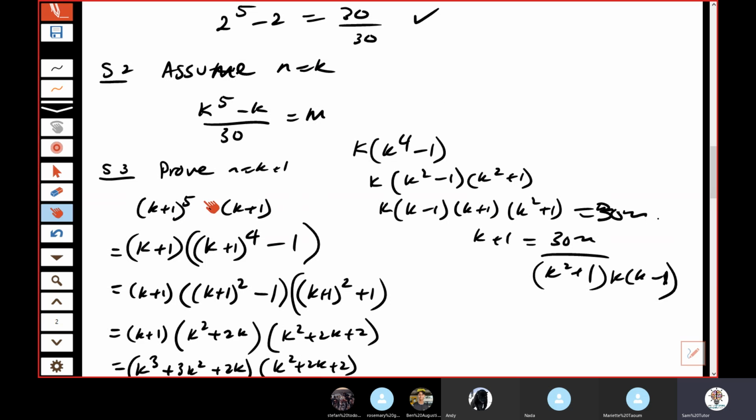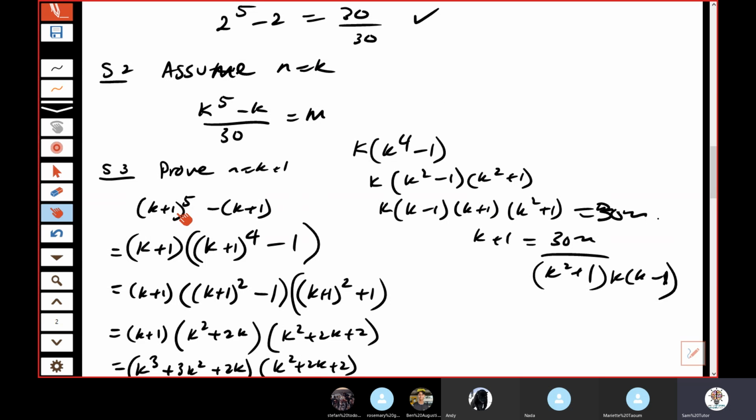Because what's 30 to the power of 5? Well, they'll still have 30, and this will still have a 30. By the time I factorize a 30 out, this whole thing will be divisible by 30. That's the only way you can get it out. Probably the most efficient way. Let's not say only way, most efficient. Oh well. So we've got 8 lines for that. We did 8 lines for absolutely nothing.